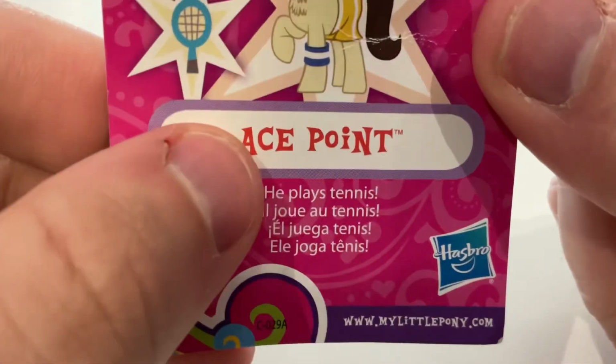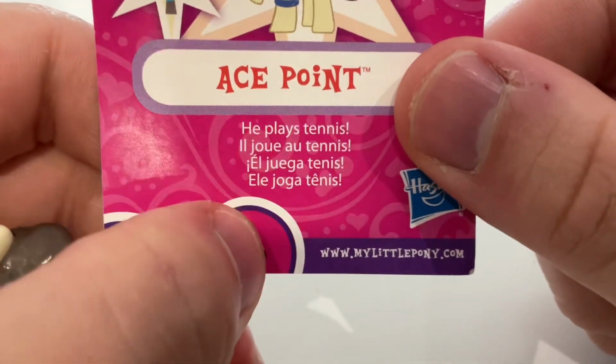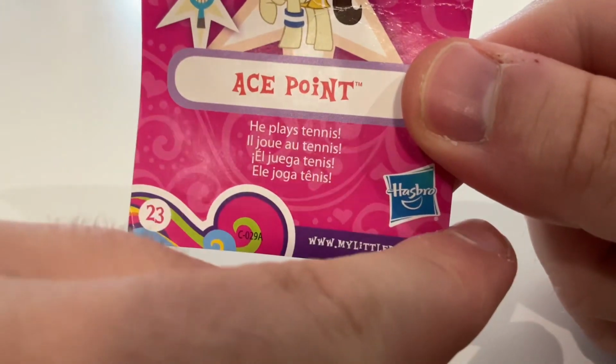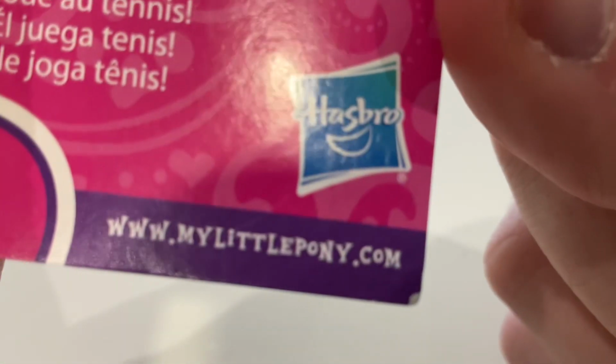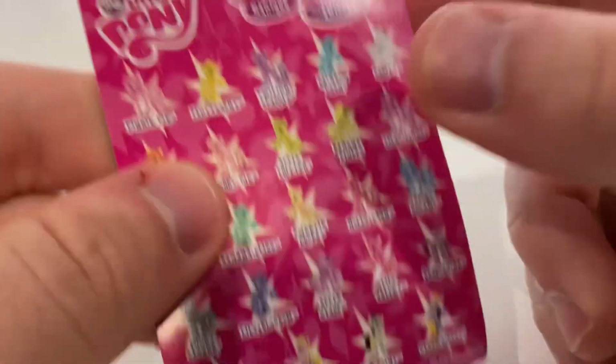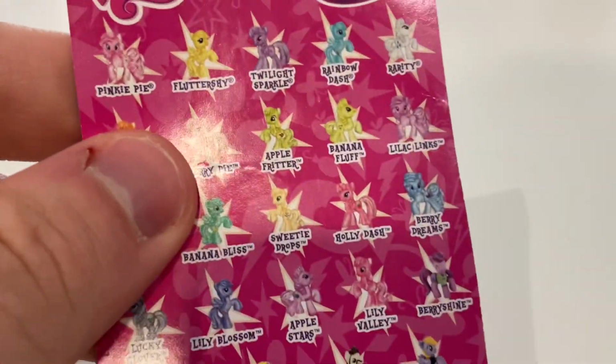And there's his name, Ace Point, and it says underneath in several different languages. He plays tennis, and you got the Hasbro logo there. Hasbro, buy our toys! And you got the MLP website address there, and on the back are all the other Wave 17 ponies that you could get.